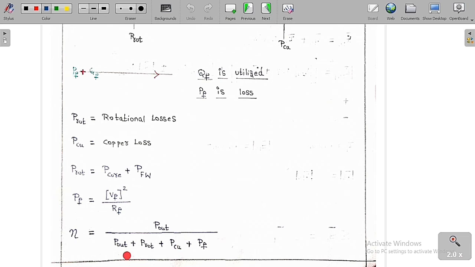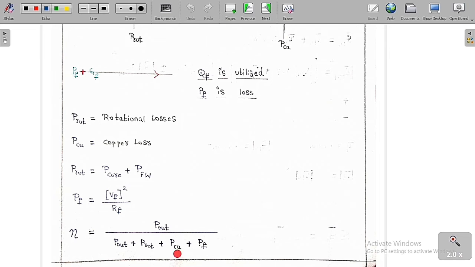So we have to add these two things, the shaft power and also the active power given to the field winding. So you have to add even these two inputs, and then we get the overall input, the active power input to the alternator. Efficiency is equal to output active power by input active power, which is the total active power input to the alternator, nothing but the shaft power plus the active power loss in the field winding. The shaft power is nothing but output power plus rotational losses plus copper loss. This is the shaft power plus the power loss in the field winding, which is also PF.